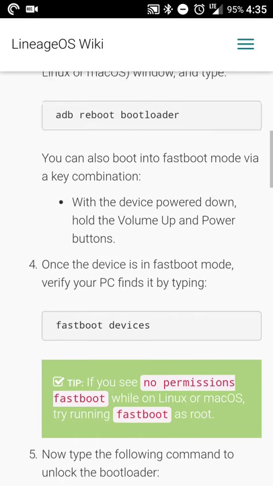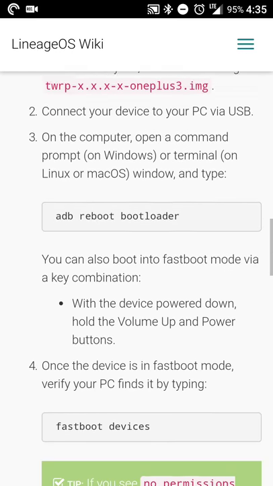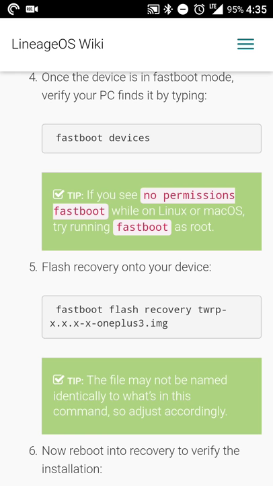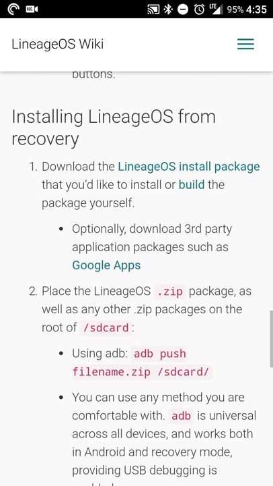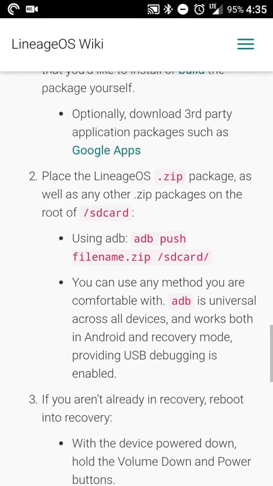Once you unlock your bootloader, in the case of my OnePlus 3T, I'll be able to install a custom recovery. The one that's generally used now is TWRP, and that's what the installation instructions are based on. Then you'll copy the latest version of the build, which is called a nightly. There will be bugs and things like that in the nightlies. Generally, the official builds have few to no bugs, so if you're a little bit more cautious, that's the way to go. But if you want the latest and greatest features and bug fixes, then the nightlies are the way to go.